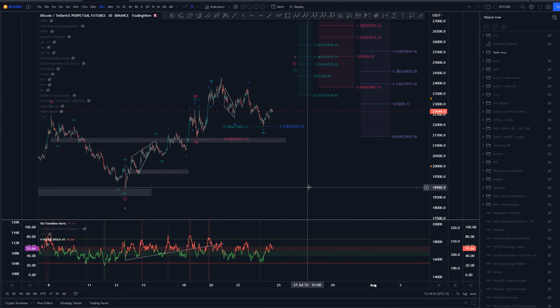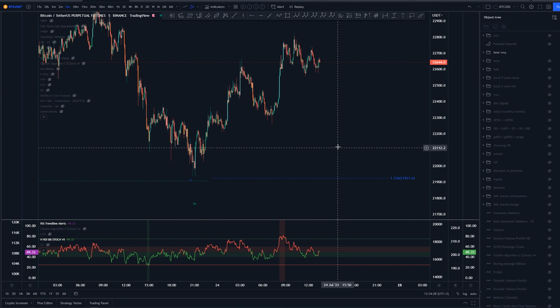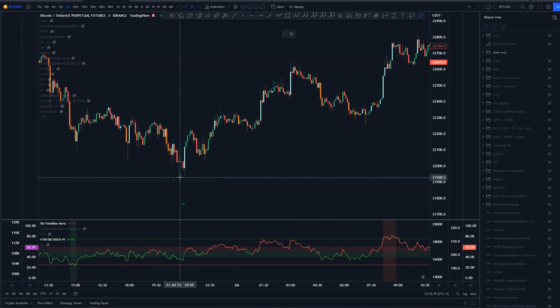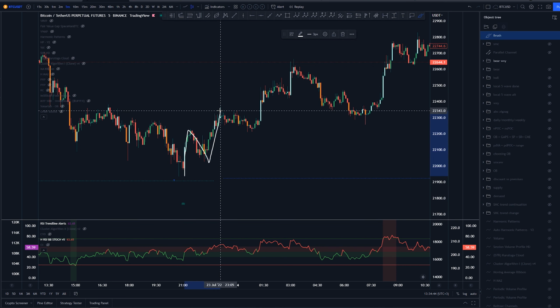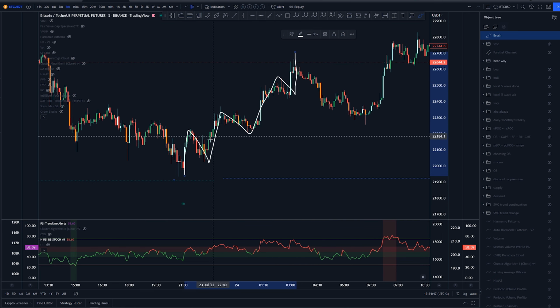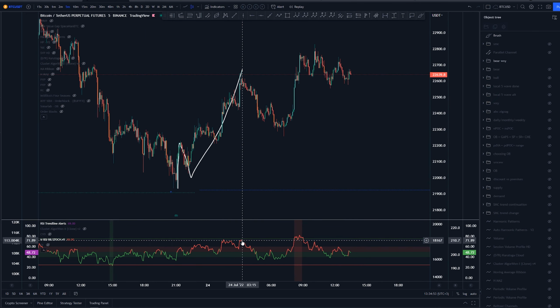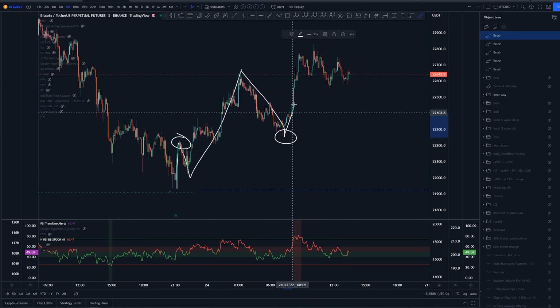So again, we could be looking into this substructure here to see if there are possible 5-wave setups, and we can see that this is very high on RSI here, but we can't really get a 3rd wave up in here easily. If we are looking at this, I feel like we should have this as the wave 1, 2, again 1, 2, 3, 4, and 5. So this would be a 1, 2, 3. So we have some kind of high here on RSI as well, which would make sense. Then a massive wave 4. We don't get overlap between the 1st and 4th here, and this could be the 5th.